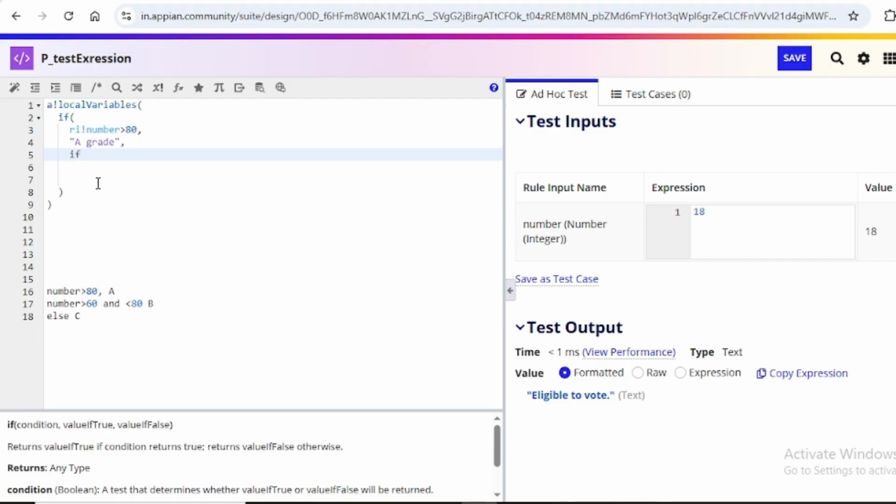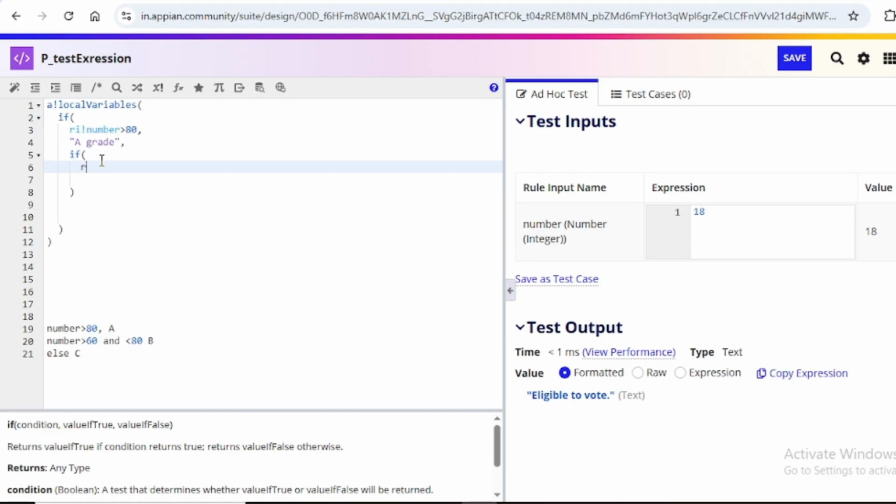Inside this we have another if function, and inside this if, RI bank number greater than 60 and RI bank number is less than 80.